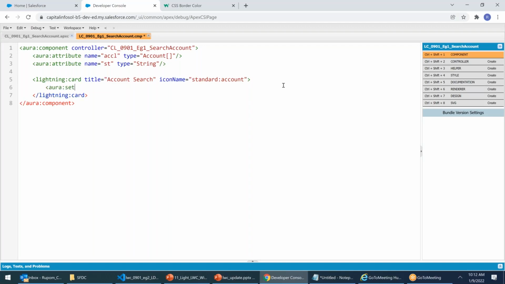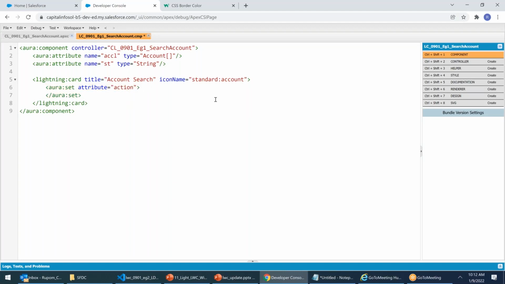Aura set attribute, attribute equals to action.